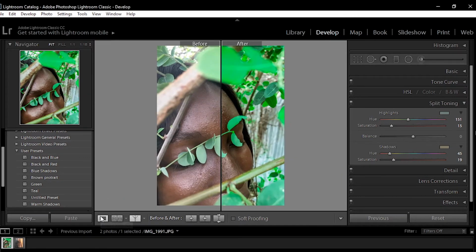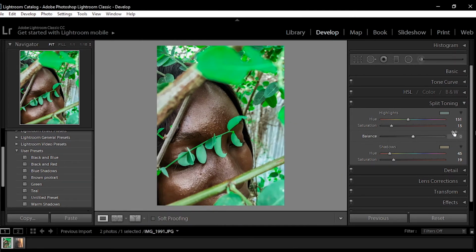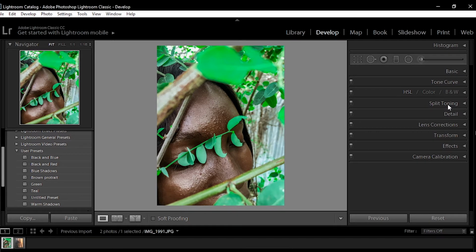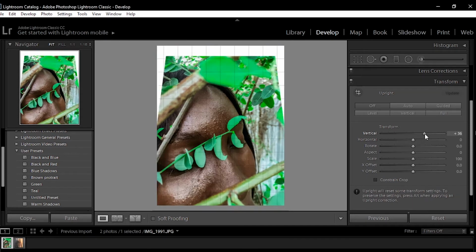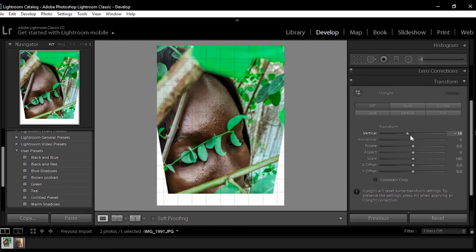Okay, so we're done with this area. The last thing I always do is vignette. The rest of these, I'm not sure you should touch them, except maybe if you take a picture and it's not straight or something of that nature, you can use transform to adjust the shape, the line, all that stuff.